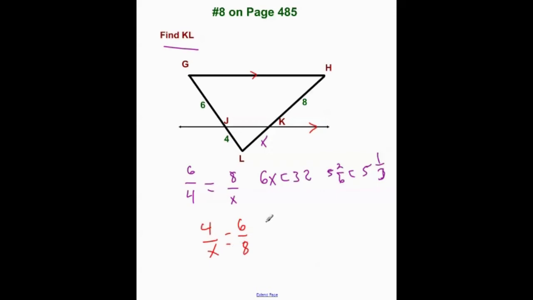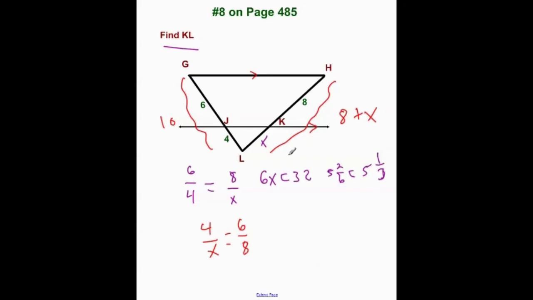I could have made it more complex, and we're going to have to learn how to do that. Like, for instance, this whole side right here is 10. And this is nothing more than 8 plus x. Now, we wouldn't do it for this kind of problem. I just want to show you where we can go with it. I can do 6 over 10 is equal to 8 over 8 plus x. A little bit too much work, but you will have problems that will involve that kind of thing.